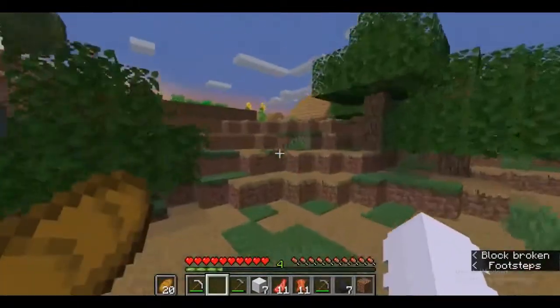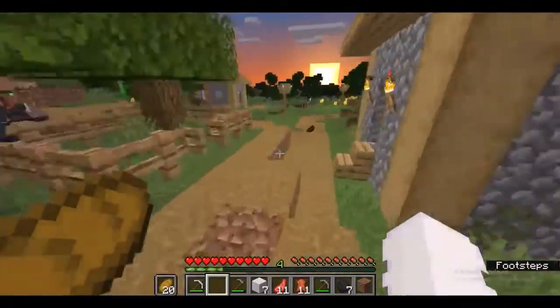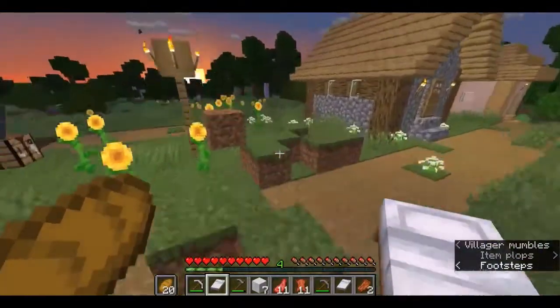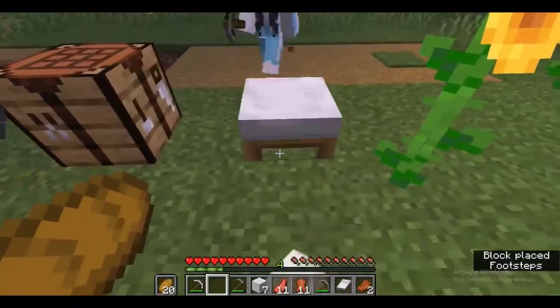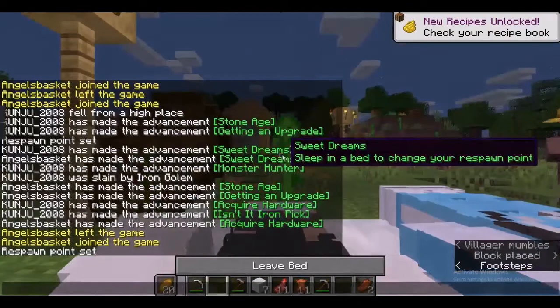Okay, anyways. I have all the beds in the village, by the way. What am I doing? I don't even know what to do. My brain also left it. Oh my god, it's so funny. What are you doing? Give me the blast furnace. That's what I wanted. You know, I remember. Okay. Sleep. Sleep. Sleep. No, white beds are so boring.